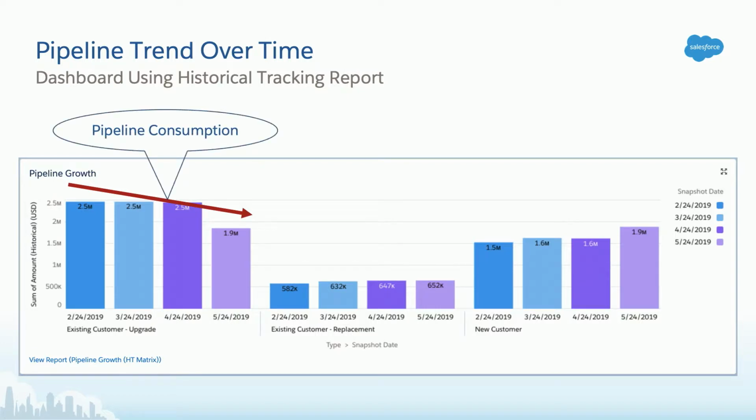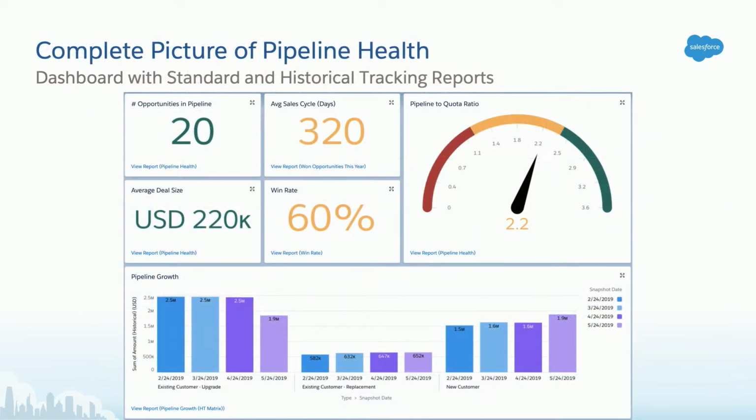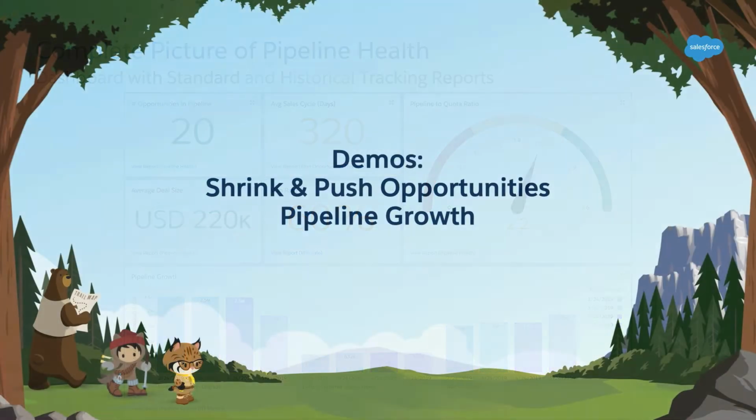That's pipeline consumption. Are we building pipeline in that? For the new deals that we're chasing, the value of that pipeline has gone up the past few months. That means there's pipeline growth. In that case, we are building pipeline. So this report actually answered that question. So now, if you include that with the other metrics you have in your dashboard, this will really answer the questions that the team is asking. You get a better picture of how well your pipeline is doing. Okay? How do we build those two reports that I just showed you?